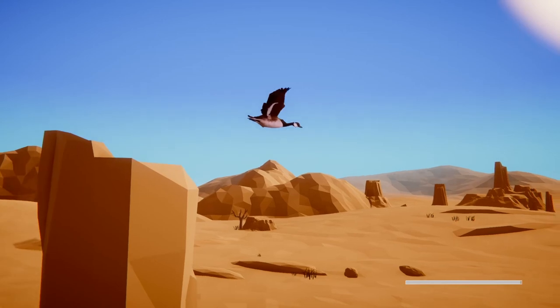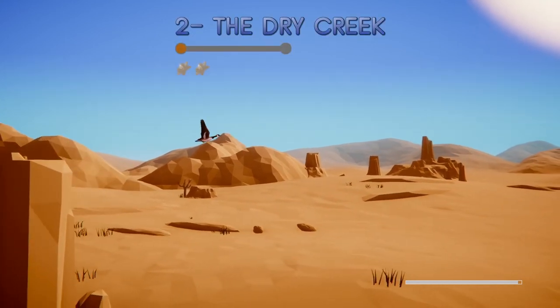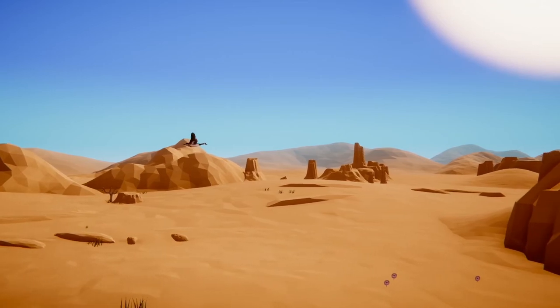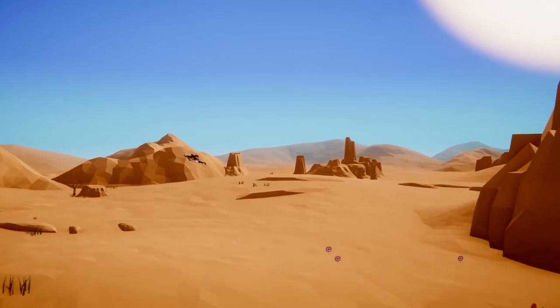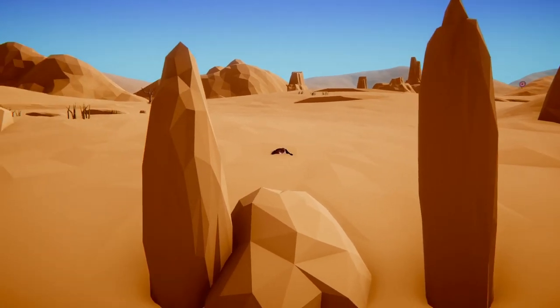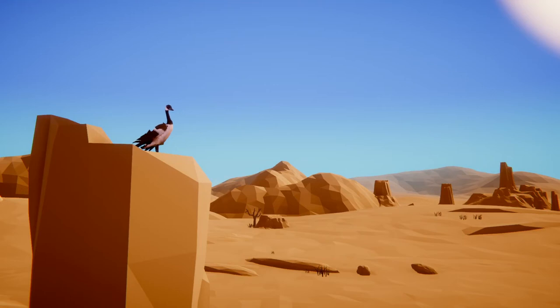I still don't know what's going on. The Dry Creek. Okay, so I guess I've started another level. And you know what? I am going to go ahead and dive bomb here. Quack. Honk honk. That's such a sad image. Okay, let's leave it on this beautiful image right here. Beautiful, majestic goose. Feathers a little ruffled, but it's gonna be okay.